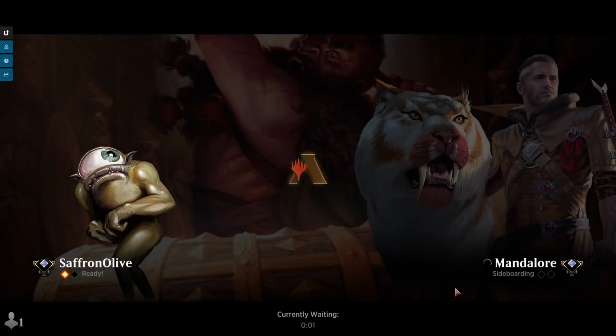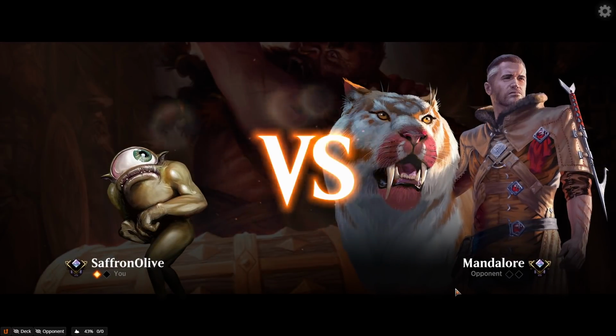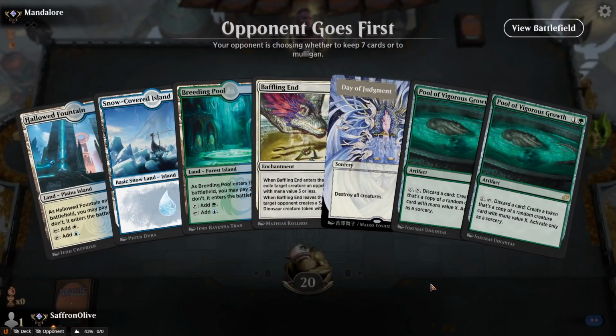I think that's fine. Well, that was a Momir win. That was the Hearthstone combo win, really. Getting cards from Tome, discarding them to pool, double strike up a Pool of Vigorous Growth creature. Oh, the randomness, it is interesting.